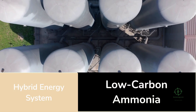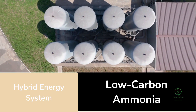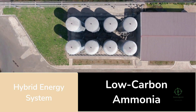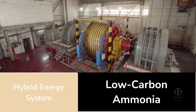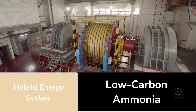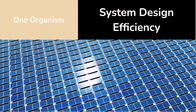Renewable energy powers electrolysis, the hydrogen produced feeds an ammonia synthesis unit, and the ammonia becomes low-carbon fertilizer used directly on the cotton farm itself — a perfect circular economy in action. The project's numbers tell their own story: the hybrid energy system includes around 27 megawatts of DC solar capacity paired with 30 megawatt-hours of battery energy storage — enough to run an entire local hydrogen plant and produce roughly 4,500 tons of low-carbon ammonia each year. The operation is expected to cut emissions by more than 17,000 tons of CO2 equivalent annually, not by offsetting emissions somewhere else, but by displacing fossil-based fertilizer at the source.